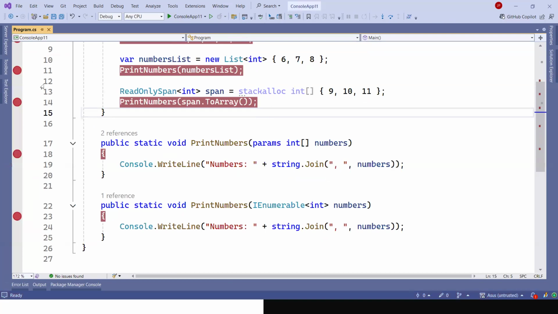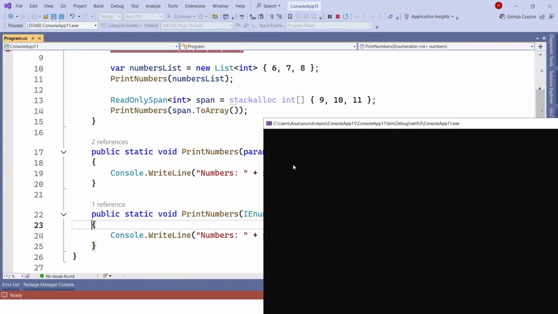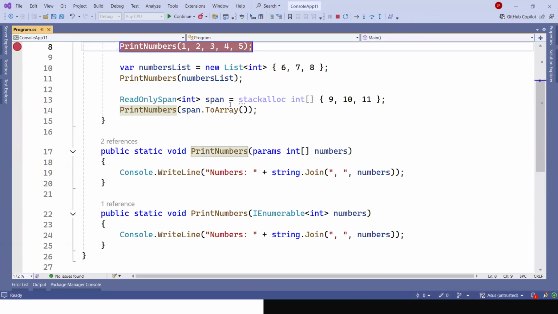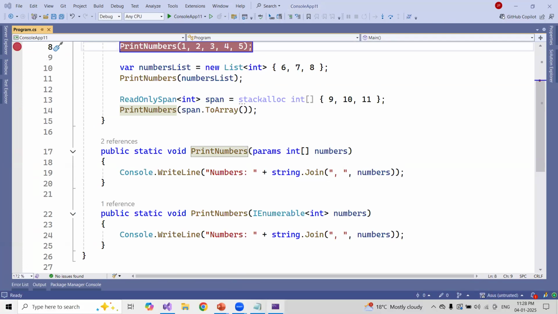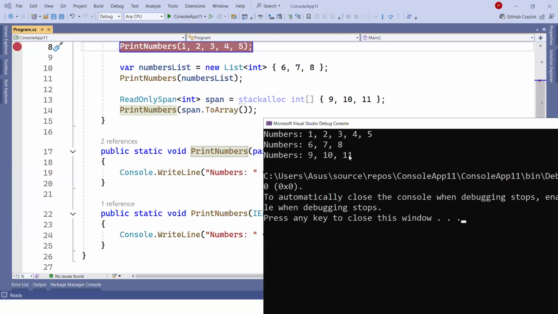Like this, we are getting the output as 1, 2, 3, 4, 5, 6, 7, 8, 9, 10, 11. So let me show you the execution. In this case, you can see that we are getting all the numbers, right? This is the way how exactly we can use the params.